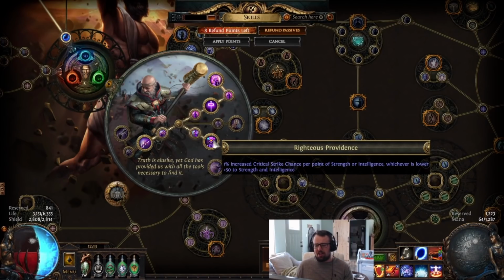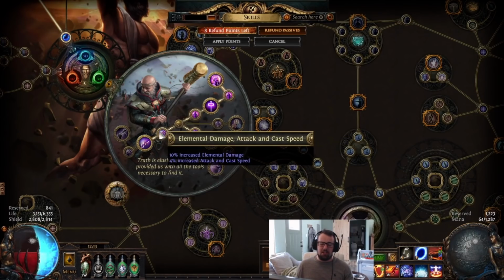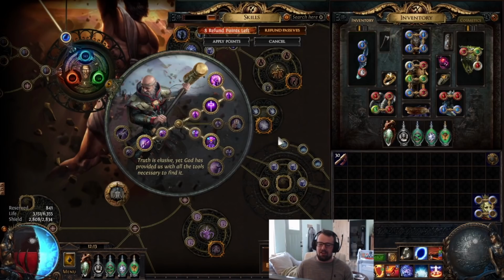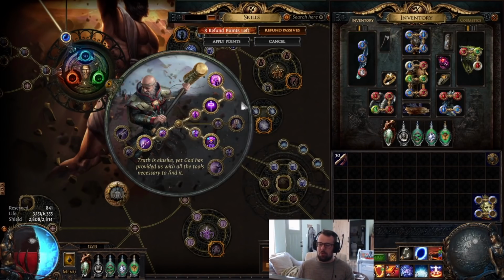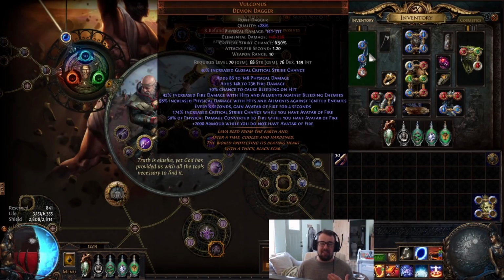Once you have Righteous Providence, then the last node you're going to get is Instruments of Virtue. This node isn't valuable until you get Vulconous, so if you're just leveling with a rare dagger, you can hold off on this. You don't necessarily have to stress about doing the lab right away until you get Vulconous, because the Instruments of Virtue really only gives us damage if you have a weapon like Vulconous with a lot of flat damage already on it.